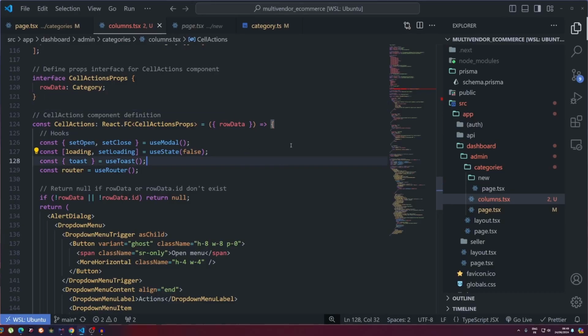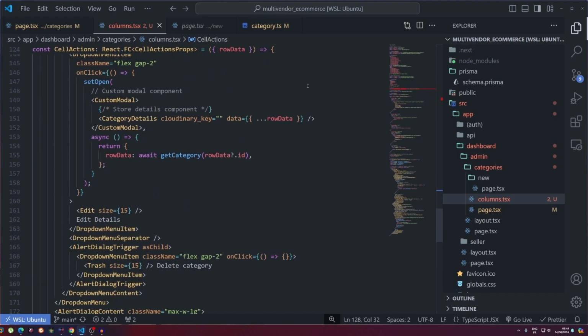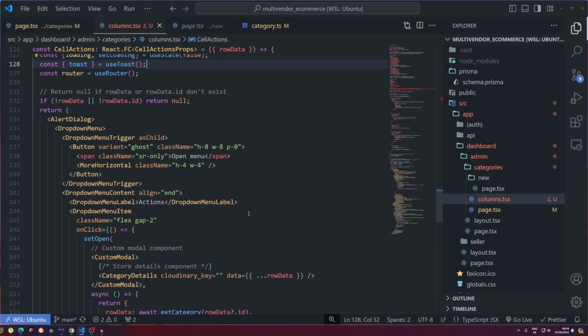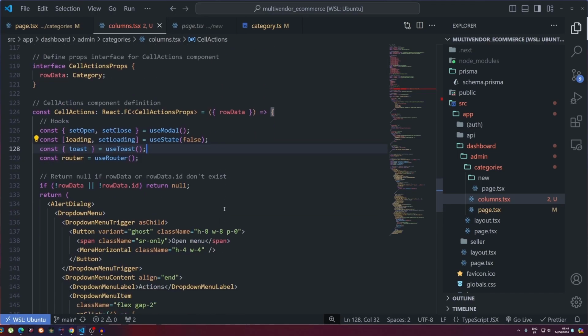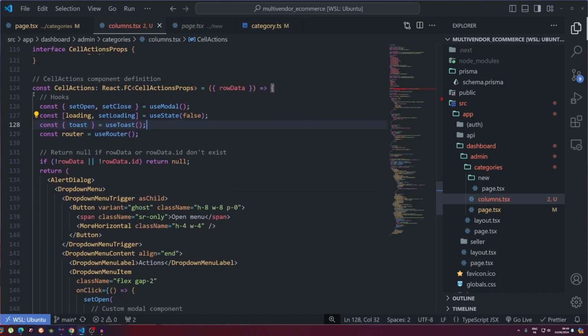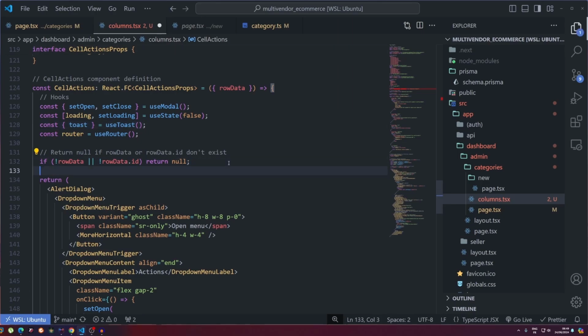So the thing is, I want to change a few things first, and the most important one is the way we handle our upload, because that key that we have there is going to create a problem. If we have the cell actions, and I want to open the edit details modal, when I click on edit I will trigger an action which goes to the server and gets me the key.